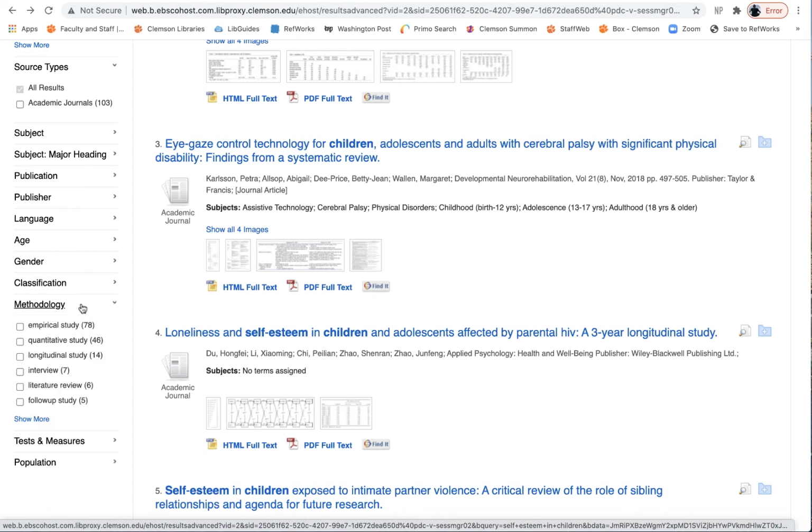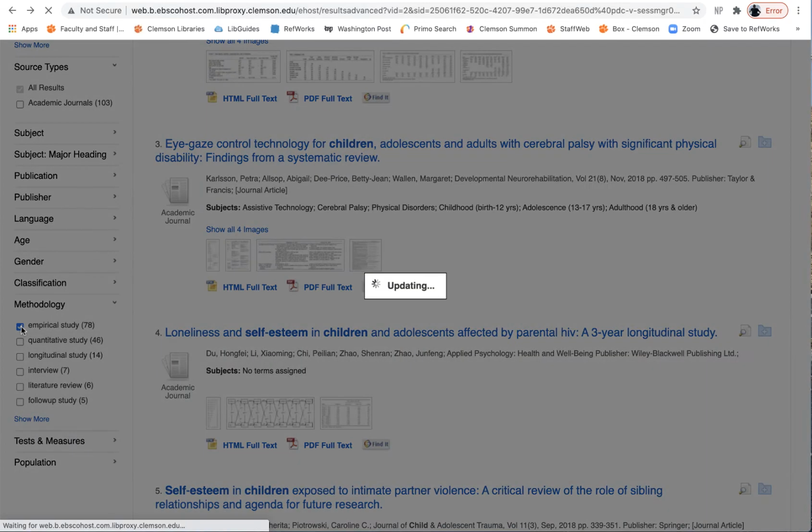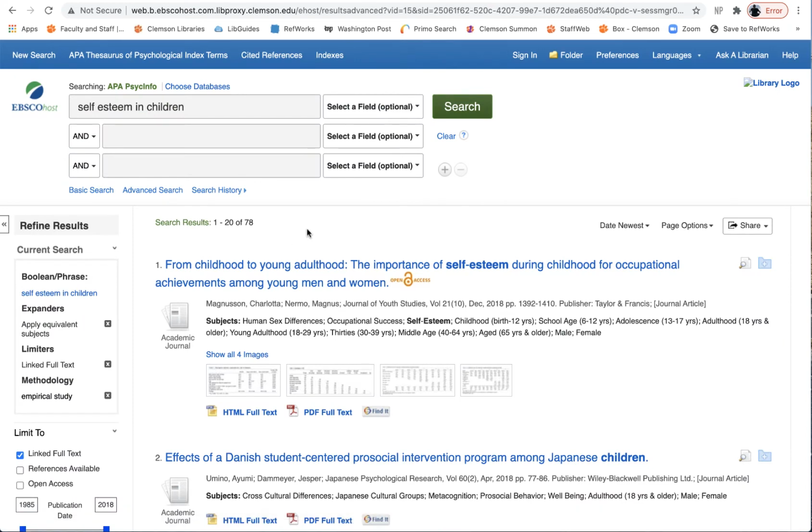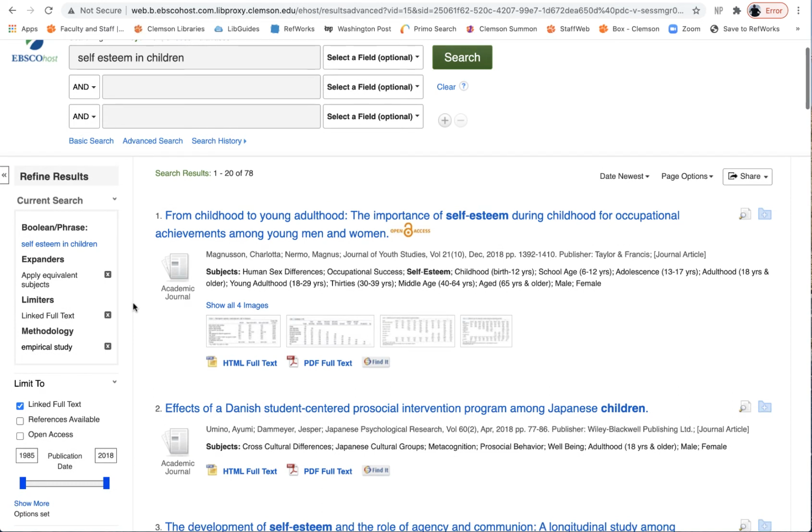And if I click on that, I can actually select empirical study. And that will limit my results here to empirical studies. So that is one way of doing it. I will say that the empirical study refining filter is only as good as the metadata. It doesn't collect all of them. So be careful with how you use that one. I would say don't always just select that methodology refining filter there.